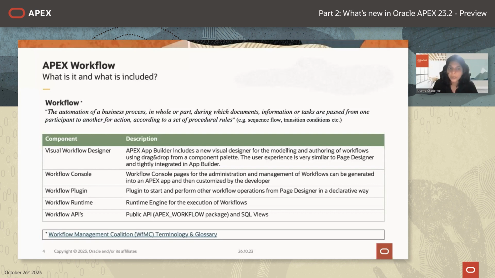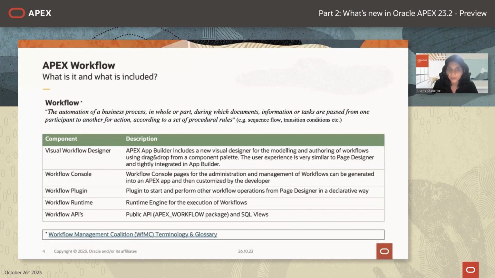You have a visual designer, the workflow designer, which experience-wise is very similar to the page designer, which all of you already know about. You can model your workflow activities, which are nothing but steps in the workflow. You can connect those activities together conditionally or unconditionally. And you will also have a tree-like experience similar to the page designer. I will briefly show all of that as part of my demo.